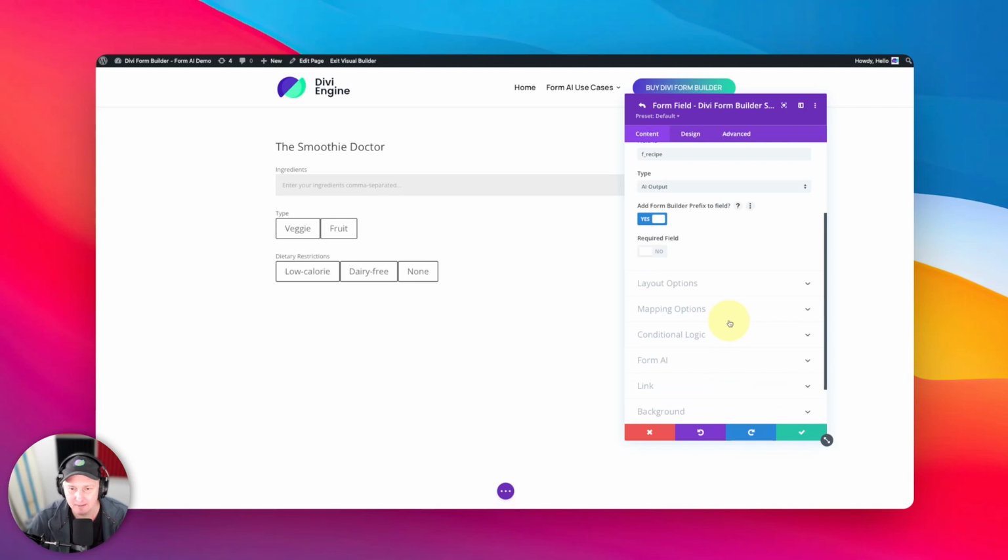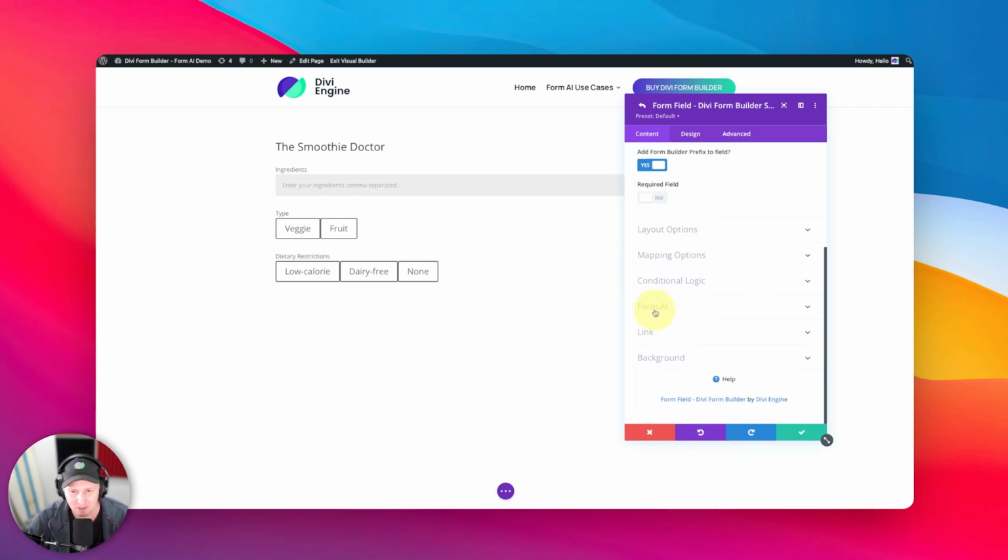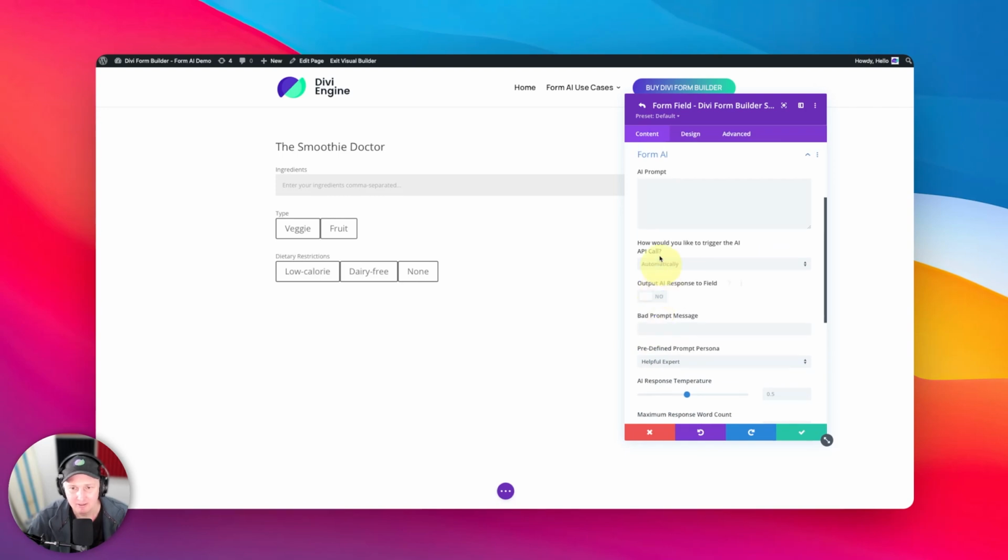You're not changing anything else up here, but now I want to point your attention to the Form AI section down here. This is where we do the prompt engineering bit of things. This is where you're going to spend the most amount of time when you build these forms initially, because a lot of times it takes a bit of iteration to go through this and set it up. But let's just first quickly take a look at all the options in here, and then we can talk about setting up personas and all that fun stuff.